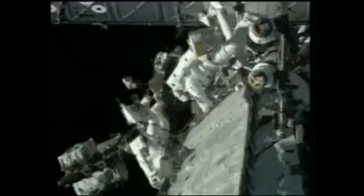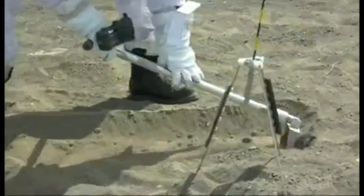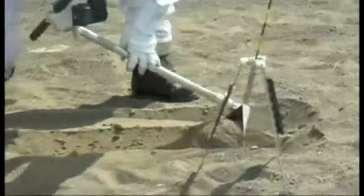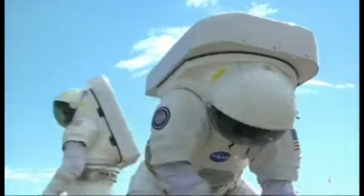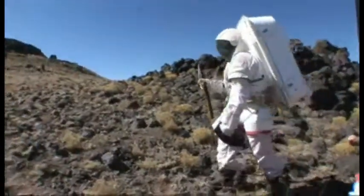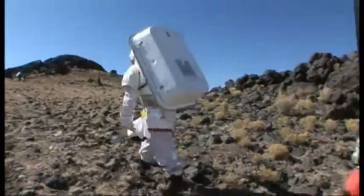Like a miniature spaceship built for one, the spacesuits used today by astronauts are built for zero gravity, perfect for tasks outside the space station in Earth orbit. But the RATS team knows the astronauts face a different set of circumstances on the moon and Mars. The suited astronauts will encounter some gravity, and they will need to do the work of a geologist, traversing on foot across dirt, rocks, and inclines.